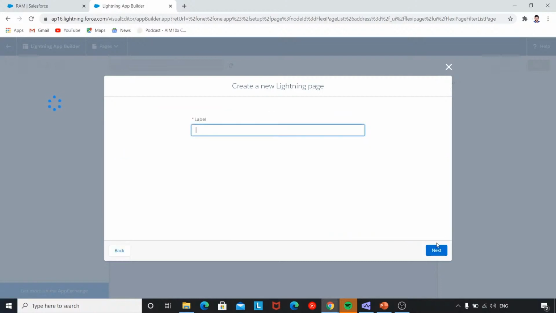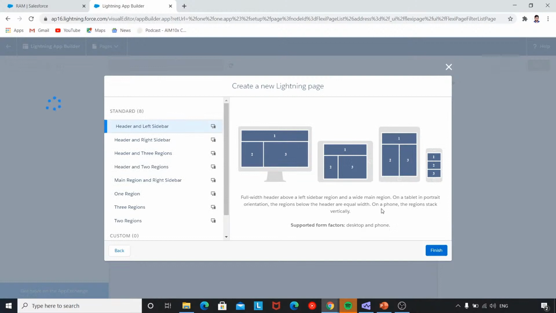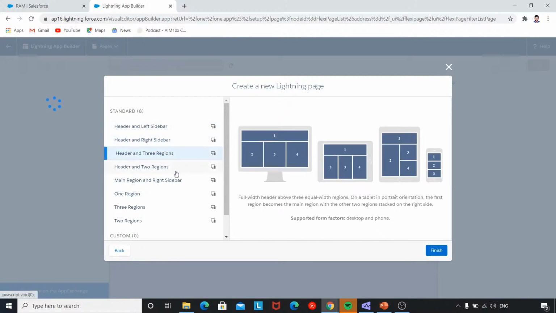You have to select a label's name. So this is learners app page. I think it goes with an underscore. It looks better. Now what you can select in the next one is the view. As I told you, the Salesforce Lightning applications spawn and adapt both for your PC as well as your mobile phones of different sizes and tablets of different sizes. If the tablet is in this section, it will look 1, 2, 3 like this. If it is straight, 1, 2, 3 on the phone. You can choose different settings based on this. These are the different views that you can get from here.